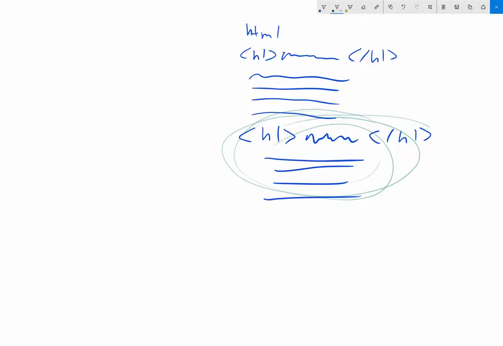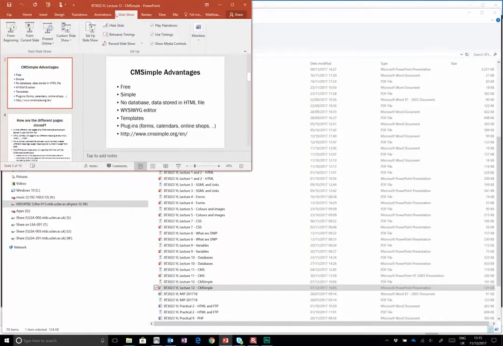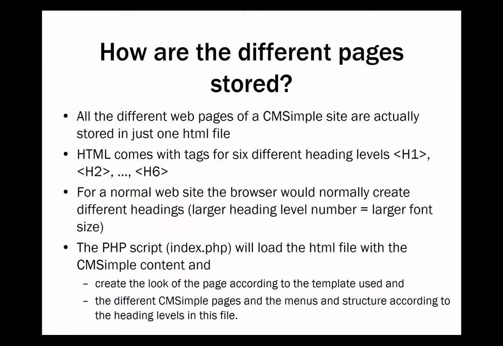That basically means the more pages you have, the less suitable CMSimple will become. But for your average small website, for a small business, for a hobby, for a small organization, this is good enough because it means we don't need a database in the background. One less level of complication. Plus it's easier to find cheap or free hosting where you don't need a database. Okay, so CMSimple will then slideshow.